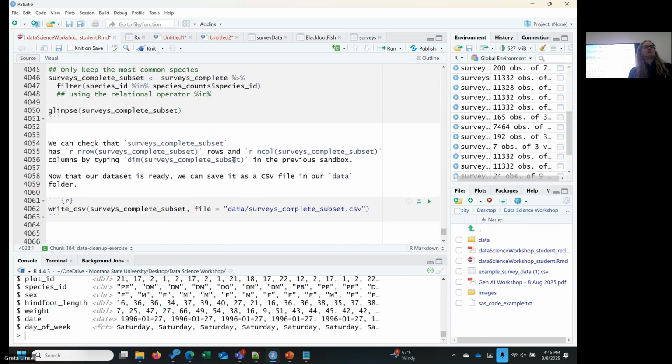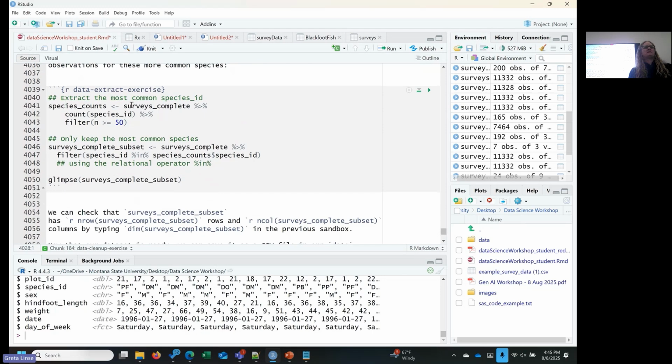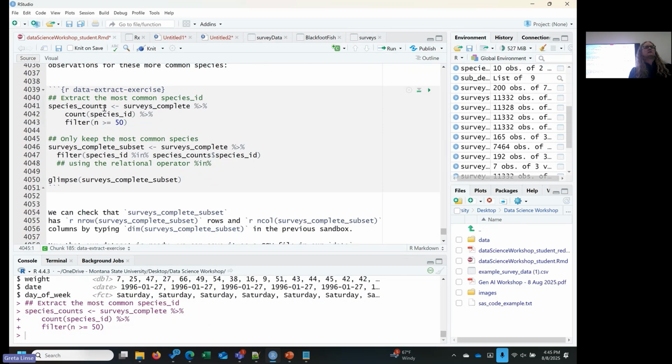And now let's maybe summarize a little bit with species counts. We're going to just keep the species that have more than 50 observations. Maybe we don't really care about the tails, the rarely observed species. We're going to take the surveys complete and filter to have the species ID only for the ones that have at least 50 observations.